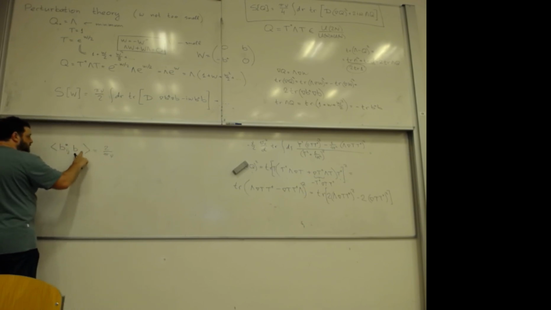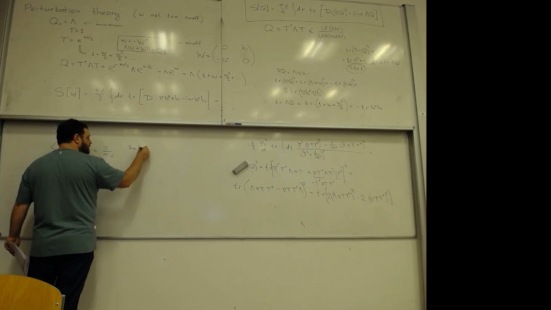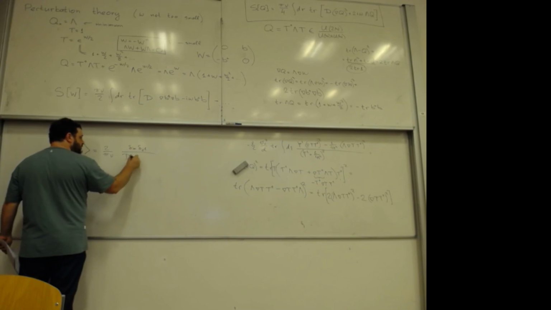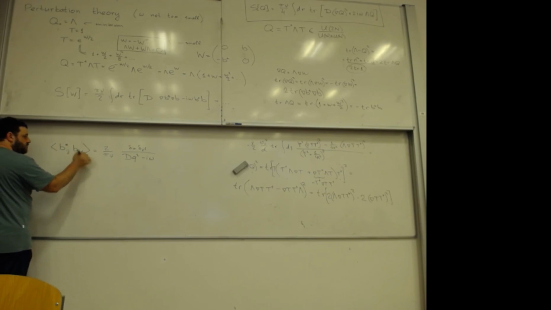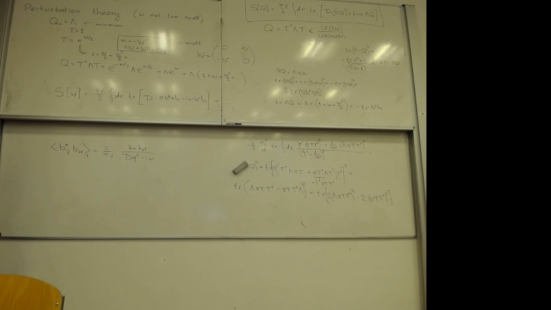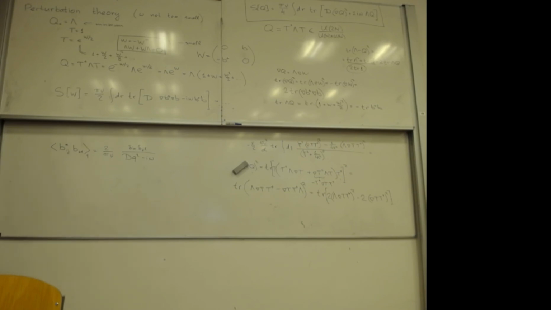Wait, sorry, no, let me write this. Okay, then I will get delta I K, delta J L, divided by D q squared minus i omega. It's the correlator at the momentum q. So you can compute this correlator in real space and then do the Fourier transform to momentum space. And this is exactly the diffuson, up to some different prefactor here, but what is important is this denominator.